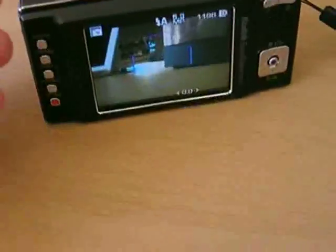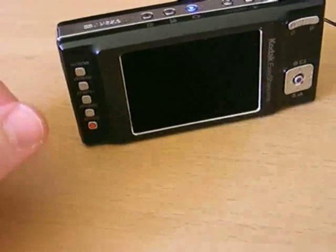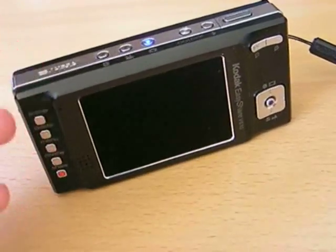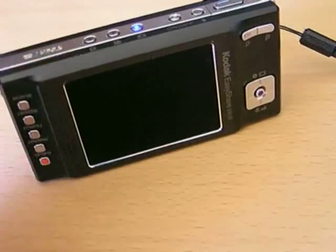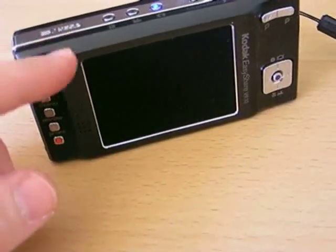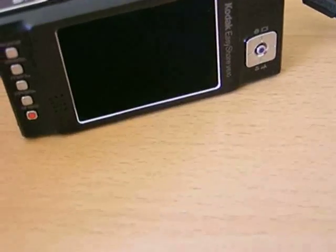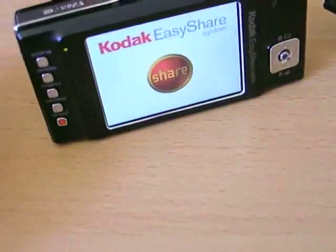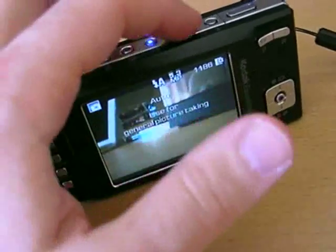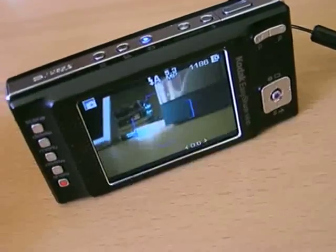The wonderful thing, I mean, it can be both wonderful and bad. I think it's wonderful because this is a great camera for beginners, or for somebody that doesn't really care about doing more advanced things, like adjusting the settings or doing various things with the macro. Because every time you shut the camera off, all of the settings are reset. It goes right back to normal, so when you turn it back on, it's in automatic mode. So you can't go wrong with automatic. You just take it out, point it and shoot. You just press that button over there and you're done. You don't have to worry about anything.